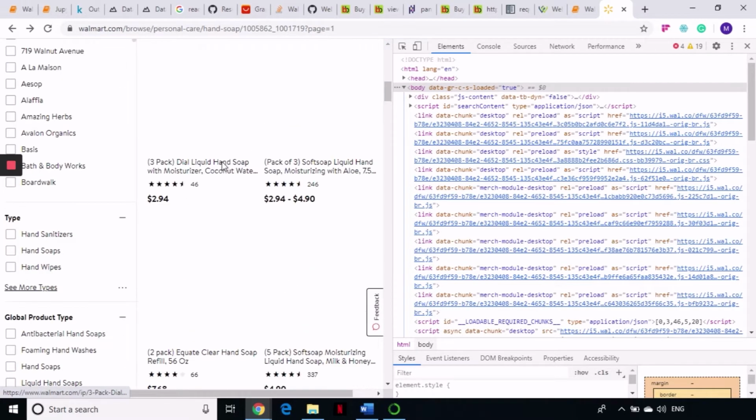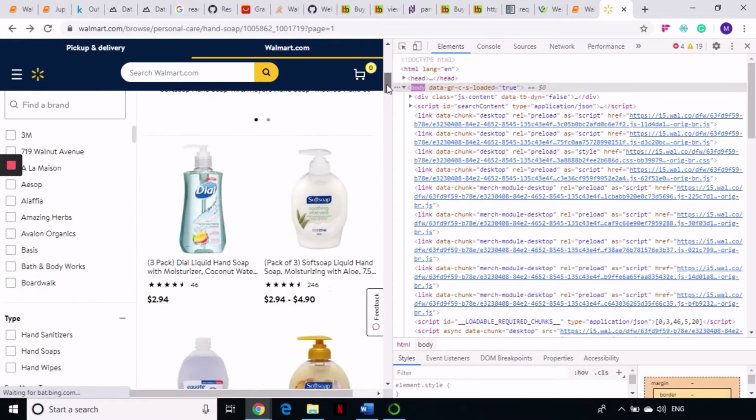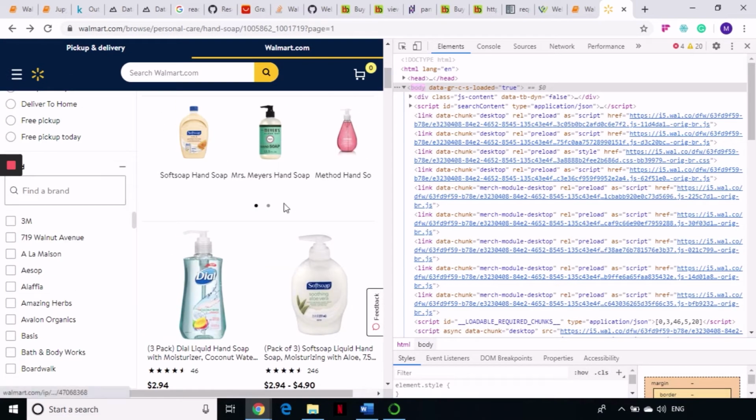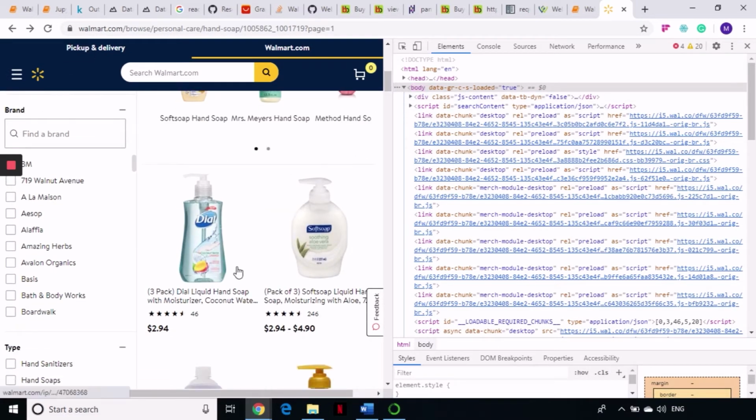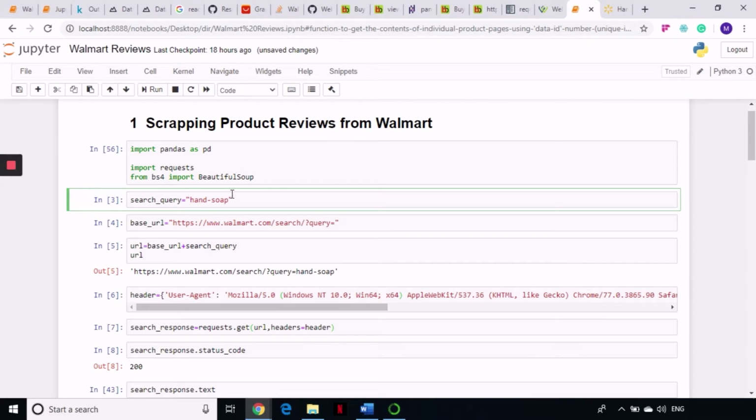We are going to proceed with this tutorial the same way that we did in the Amazon reviews scraping. So first thing, this is my search query, hand soap. This is what I searched for. Then this is my base URL, https walmart.com search query, and the search query will get appended here and we will get our complete URL.